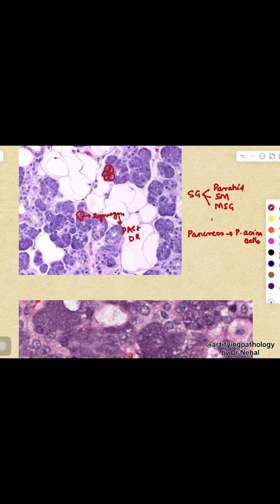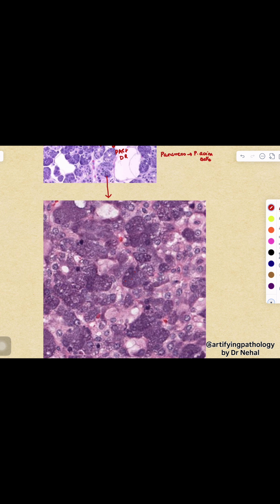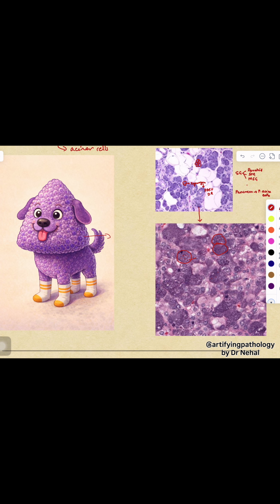When the acinar cells undergo neoplastic transformation, it gives rise to acinic cell carcinoma. In acinic cell carcinoma, we will see bundles and sheets of these acinar cells. Acinic cell carcinoma is a low-grade malignant tumor composed of these acinar cells, which have abundant basophilic granular cytoplasm. Now when we look into the IHC and genetics of this, I have created a picnomic.